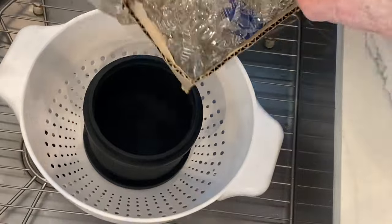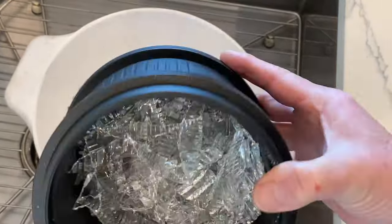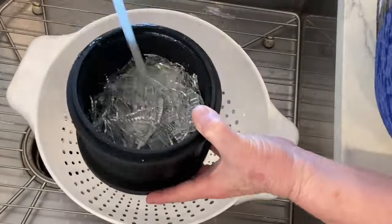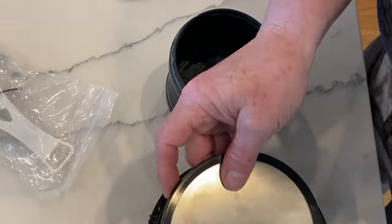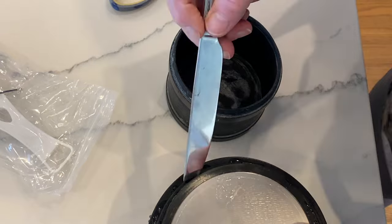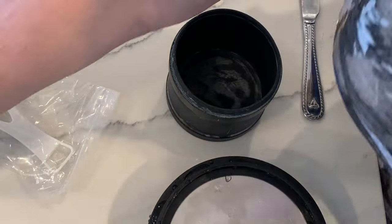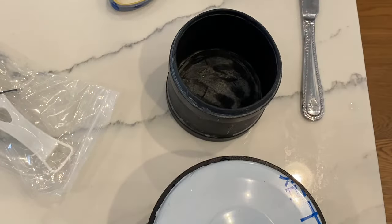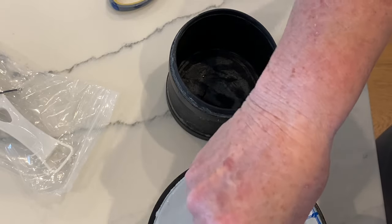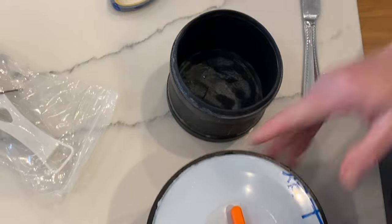So here I am just dumping the glass into the barrel, and then I'm going to put water in it, and you want to fill it with water just over the top of the glass. And remember, we're not putting any grit or sand or anything in it. And then, sorry, this is off camera a little bit, but I'm putting the inner top on, which should be nice and snug, and then the outer top on, which has a little screw top that you put on. And again, I'm sorry, I have this kind of off the camera a little bit.